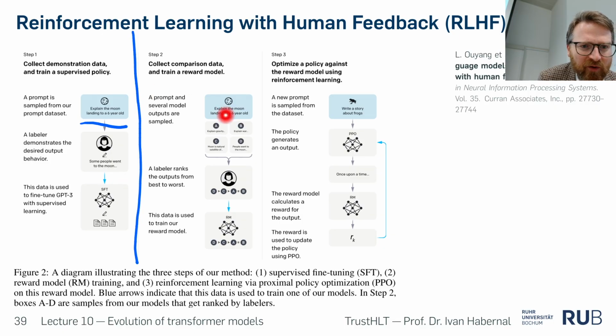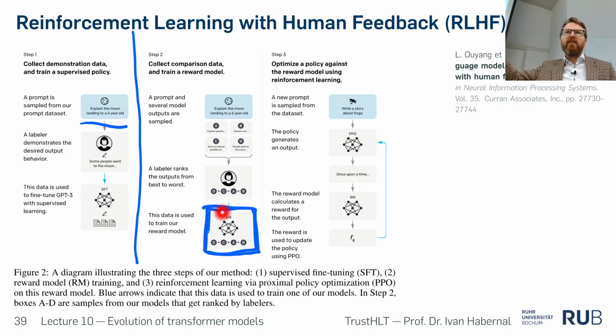But here, the reward model, so you generate different answers to the prompt, and the labelers basically rank these answers saying, oh, D is better than C and it's better than A, and it's kind of equal. And you use this for training the reward model. So the reward model, if it sees 4 answers, it can rank them by some criteria, helpfulness, and things like that. So one answer is better than the other.